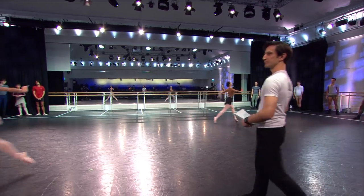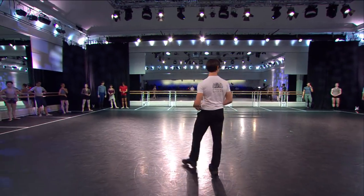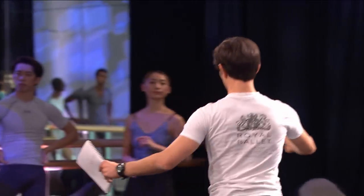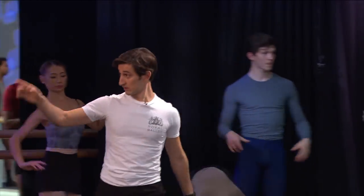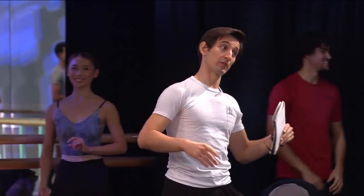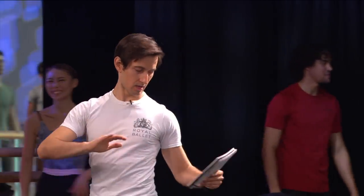Good, good, very good. Yeah, that was much better. One thing, you're perfectly diagonal this way. Can you come in slightly closer to her this way? Because otherwise you're getting further and further back, and then Taisuke can't quite run in front. Okay, thank you very much.